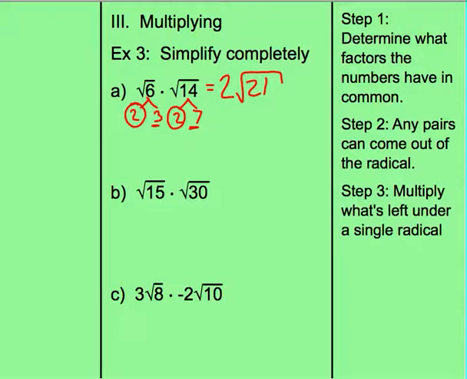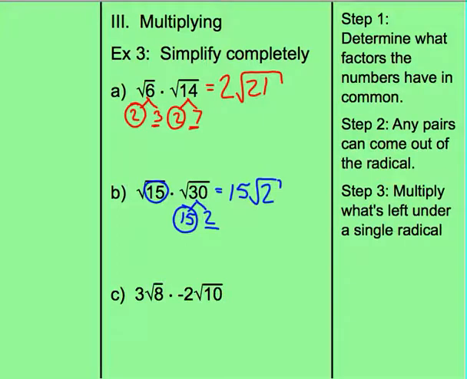Let's look at that process again with part B. So doing the factor tree, I'm actually only going to do the factor tree on 30 because I know that 15 is a factor of 30. Now granted, 15 is not prime, but that doesn't matter. It's a common factor. So I've got 15 listed twice as my list of factors. So 15 will come outside the radical, and what's left is 2, so that stays under the radical.